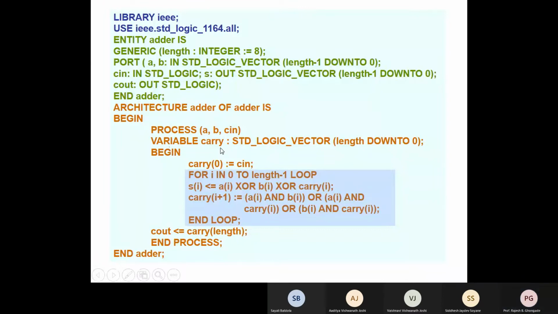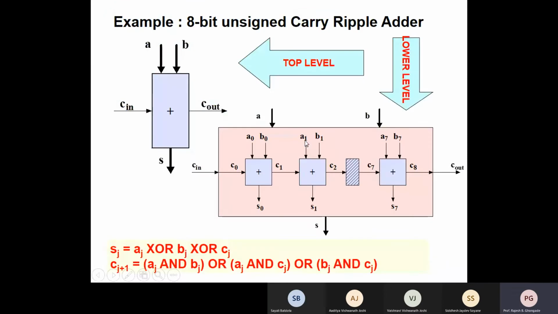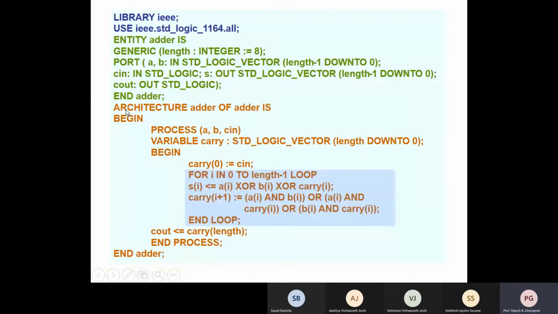The variable is carry only in this case, std logic vector length down to 0. So this is a 9-bit vector. We require this to be 9-bit because, as you can see here, there is an additional bit from the input side. That is the reason why we write length down to 0. Begin.